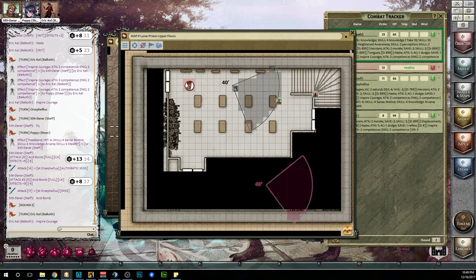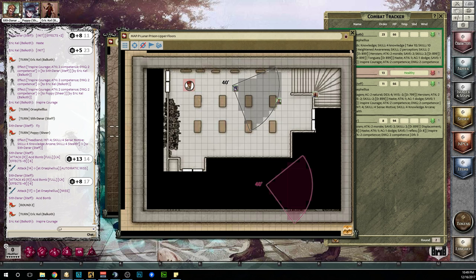And searing light, what is the range in searing light? Medium: 100 feet plus 10 feet per level. So I think this is going to be enough from this distance. 105 feet, and I can target like 200 out because it's caster level 10, right? Yep.